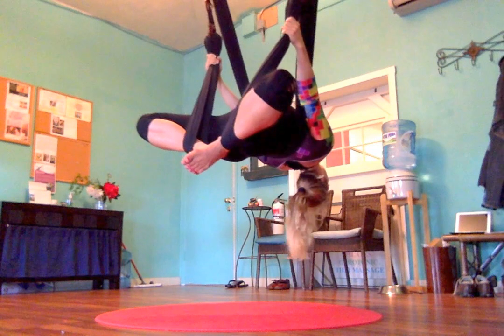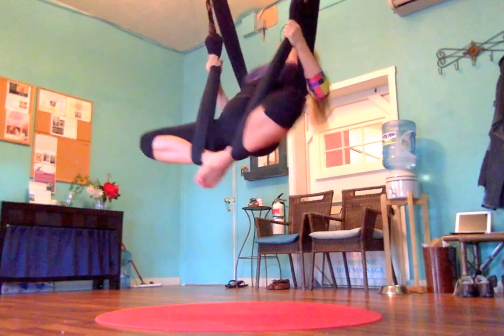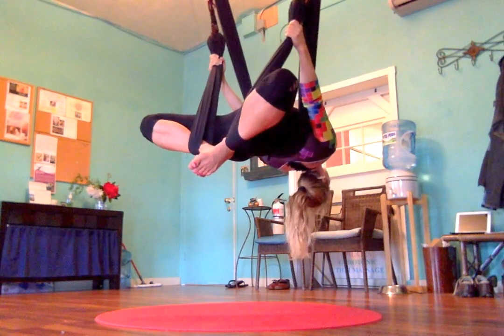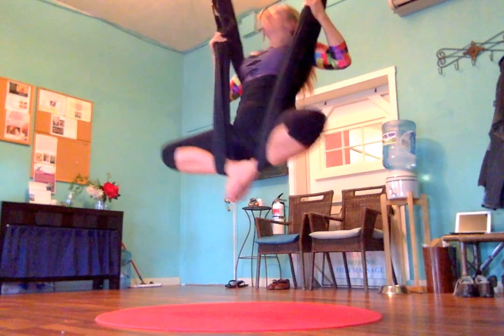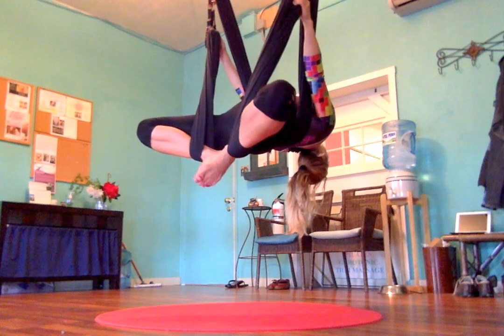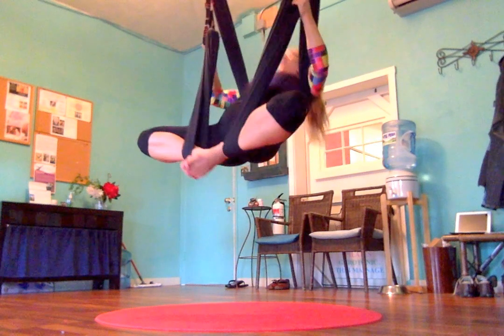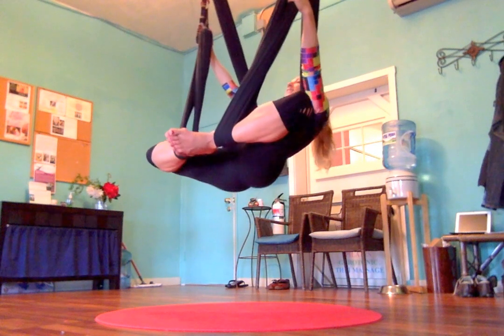Inhale, bicep curl up. Get some arm strength going. Exhale, go ahead and lean back. Inhale, pull yourself up. Exhale, lean back. Inhaling up last time. Exhale, lean back. Now keep holding on. Don't let go. Sink your hips back and open your legs wide.